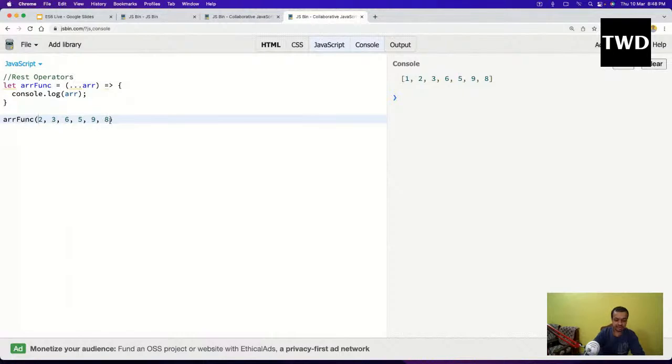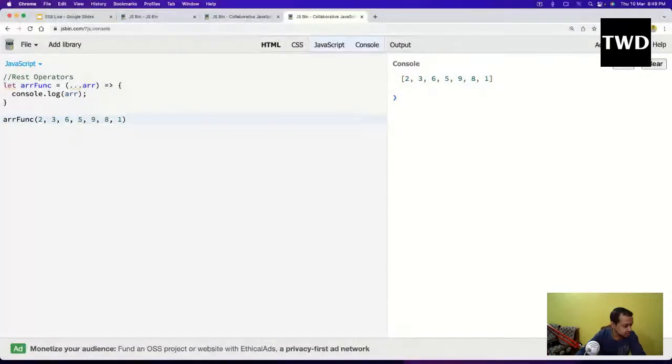And even if I remove something, and maybe add it here, it would be done like that. So you can change the parameters, remove something, and it will always be converted into an array. So this is known as the rest operator. So there is nothing much in the rest operator.